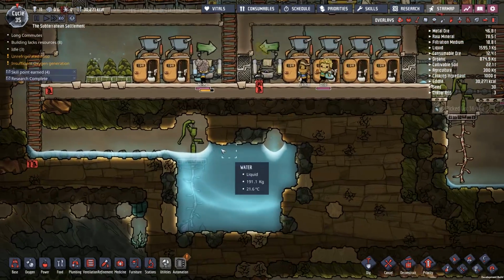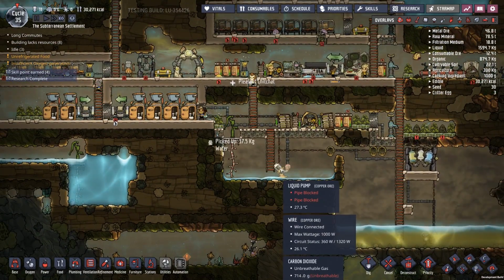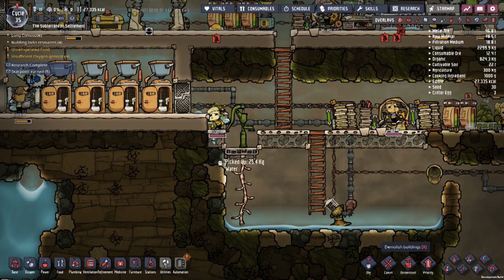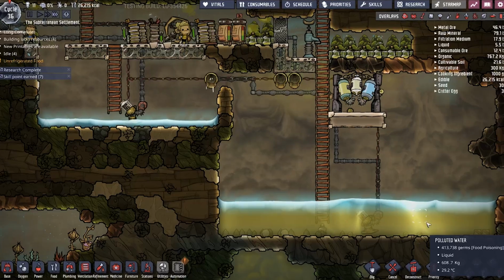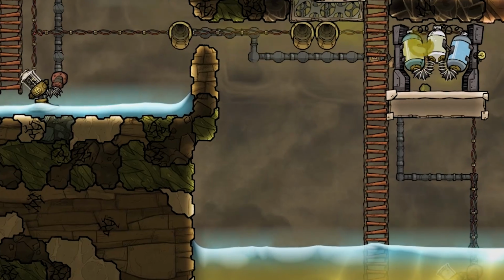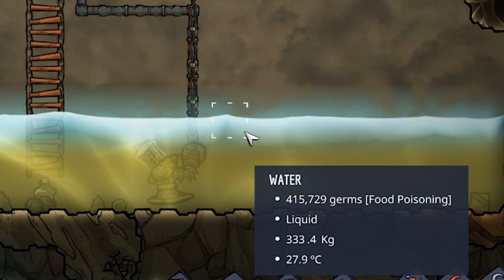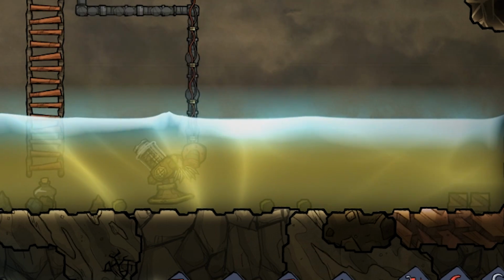Actually, I guess this way too. This water will be going more so to the algae and less of this water will be being wasted. So I'm going to do something a little bit radical here. We're just going to get rid of this one altogether. Now my water levels are rising fast. We're already back up to 256 kilos in here, plus 1,000, 1,600, and 2,000 here. So 2,250 kilos of water.